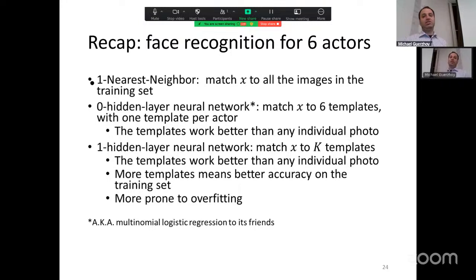Overfitting means that basically you study to the test, right? You're just saying, I'll memorize all the images in the training set, and when I have a new input, I'll just compare to templates, which really are just images from the training set.